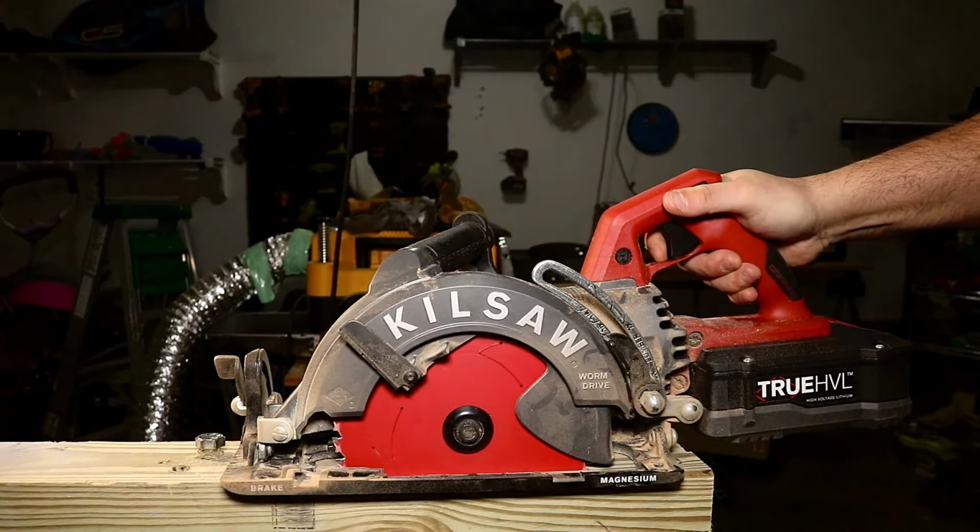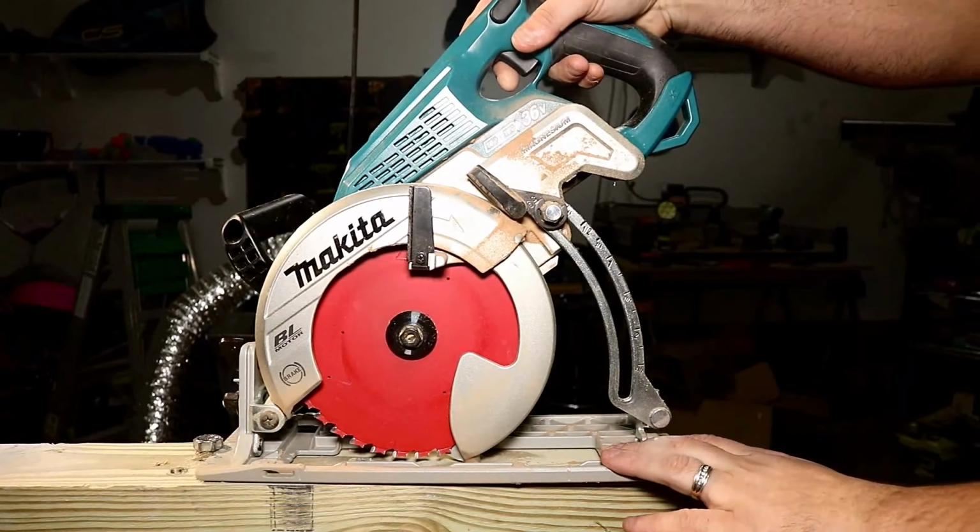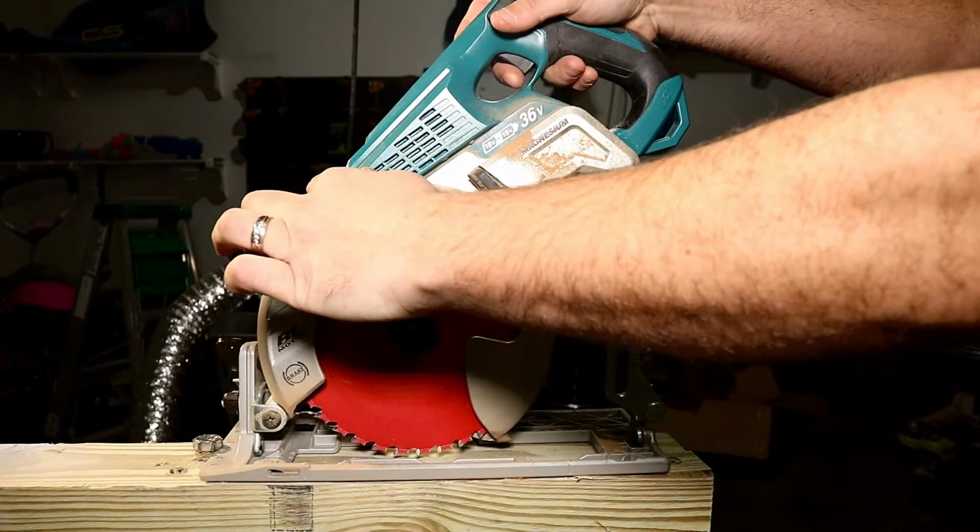It's a beastly one. All right, it went down like nothing. Let's try the Makita right now. Here we go.